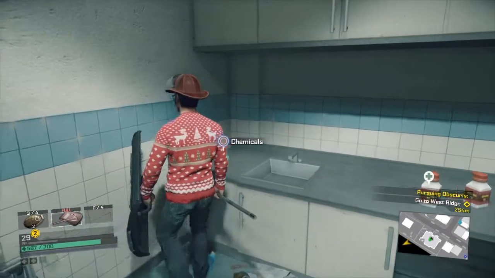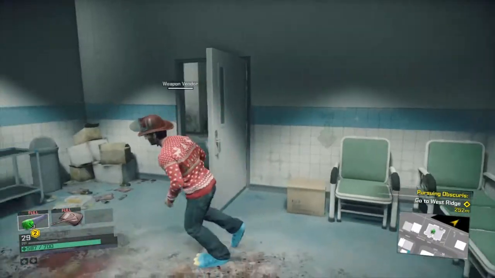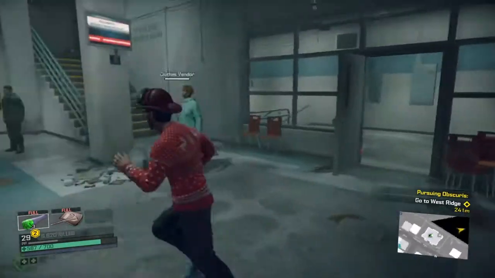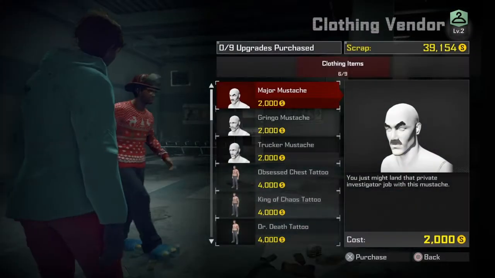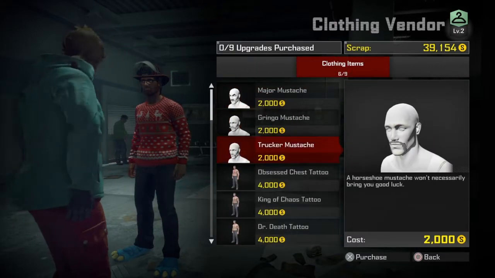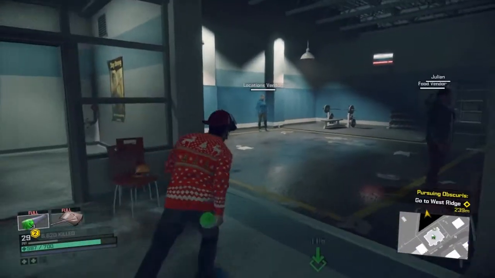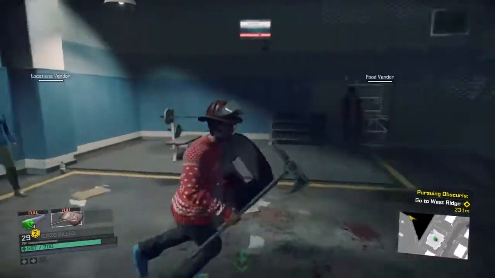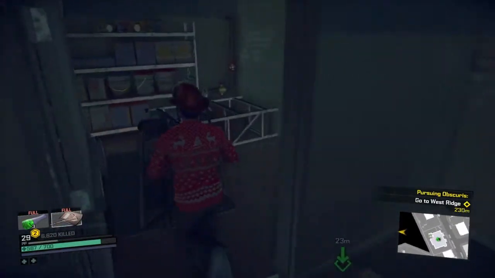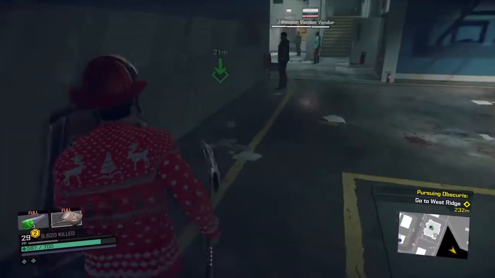Nothing. Chemicals. What do I do with chemicals? I don't know. Clothes vendor, got some good supplies. Tattoos? I'm wearing clothes. I'm not even going to see them. Well, that sucks. When they said clothes, I thought it was actual clothing, like clothing that you wear. Not yet, buddy. There's nothing in here. Never mind.